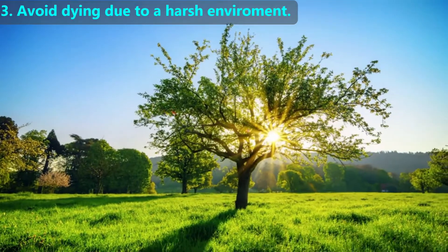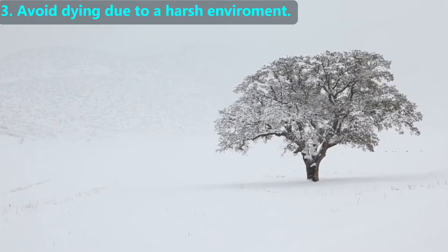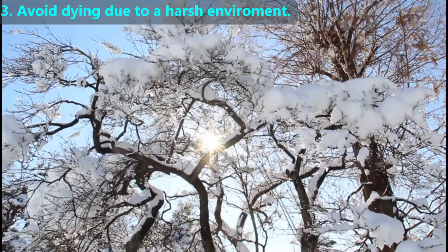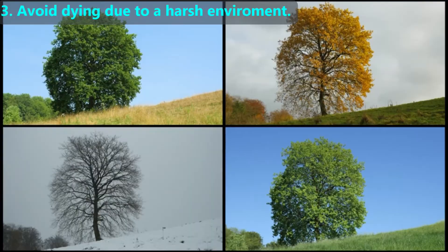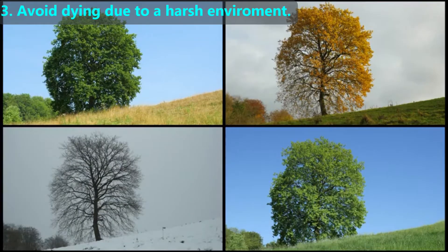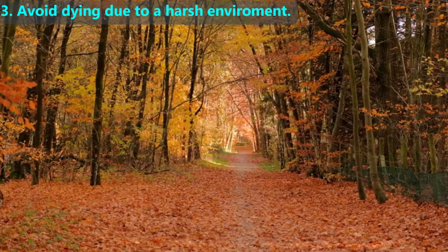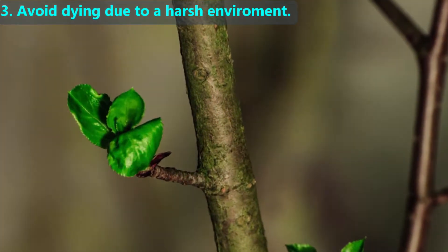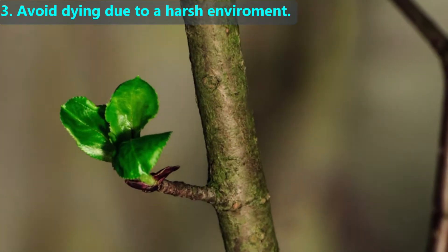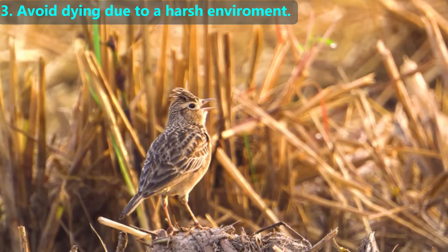Sometimes a place seems to have perfect soil, sun, water, and no threat from animals — but then the weather changes. Winter is a huge environmental stress on plants and all living organisms, because in winter there may not be enough warmth, liquid water, or sunlight for sufficient plant growth. Many plants have an adaptive trait called dormancy to get through winter. We see this as they lose their leaves in autumn, pause their growth during winter, and return to full activity with spring blossoms — the plants were still alive but inactive. A milder form of dormancy is when grass turns brown during a drought, then rebounds when it rains.